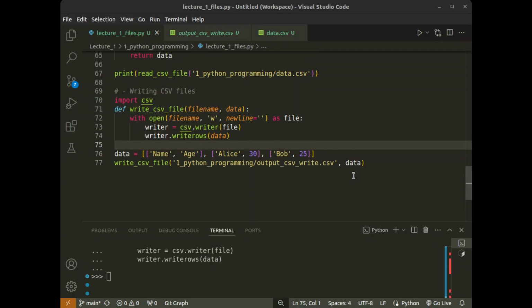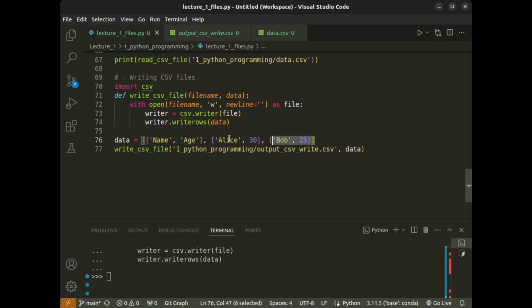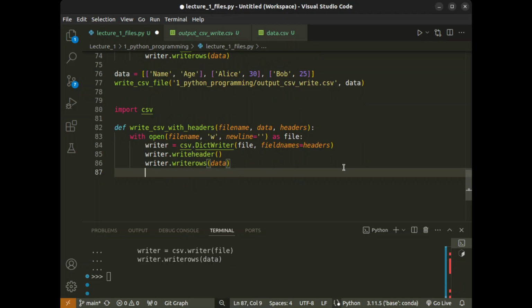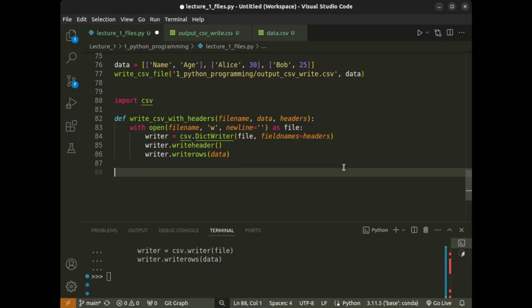So instead of feeding the data in the form of nested lists, you can actually feed the data in the form of a dictionary to your function, which might be a little easier and might make more sense, especially in the sense of thinking of your data as an Excel file or CSV file with headers.